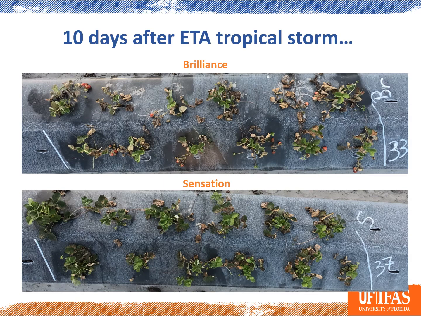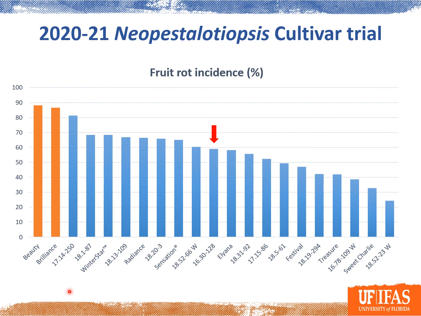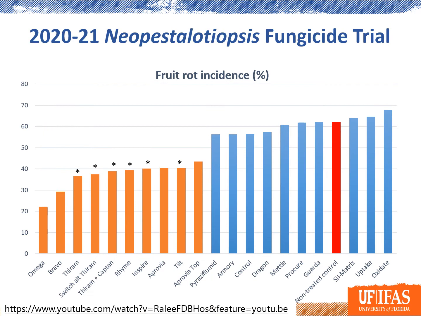Here is how the plants look about 10 days after Tropical Storm Eta in our research plots — they all had symptoms, but the Brilliance plants did look a bit more beat up than the Sensation plants. This is basically what we're seeing in our trials: Brilliance and Beauty do seem to be more susceptible than Sensation. We have looked at several different cultivars and advanced selections, including 1630-128 which we are releasing as Florida Medallion, as well as white cultivars and white selections, and those interestingly do not seem to be as susceptible as the red ones.